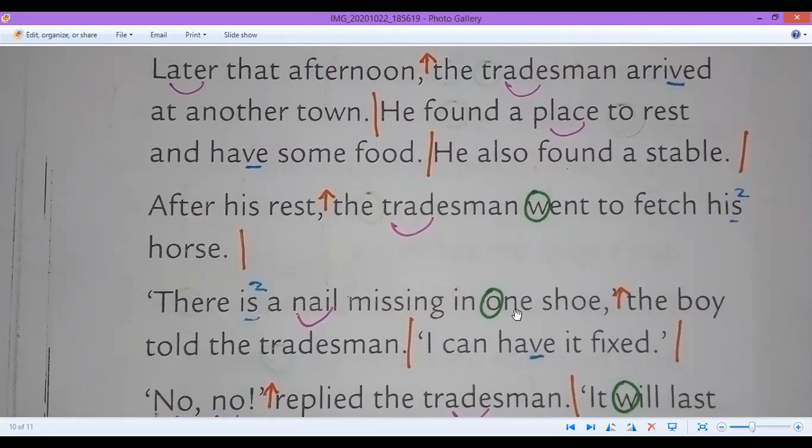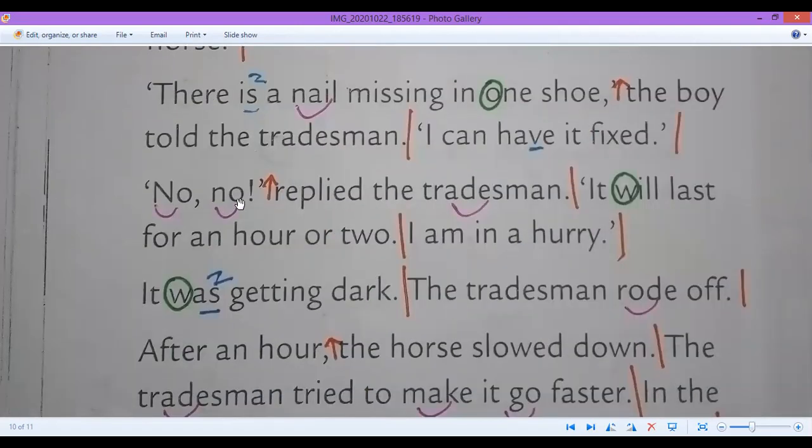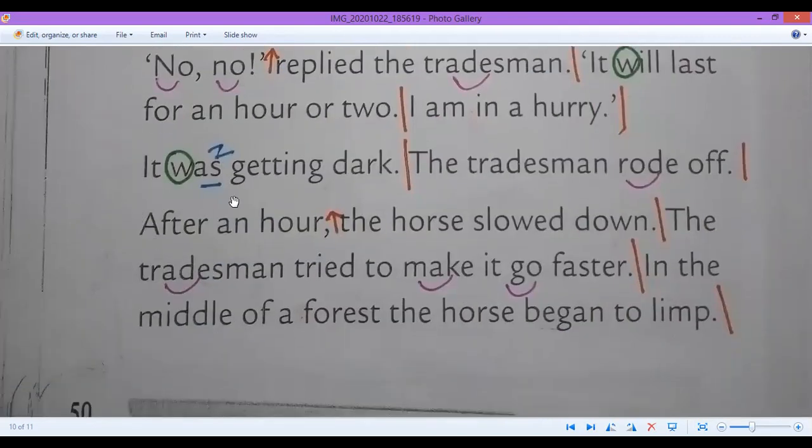One. The boy told the tradesman, I can have it fixed. No, replied the tradesman. It will last for an hour or two. I am in a hurry. It was getting dark. The tradesman rode off.